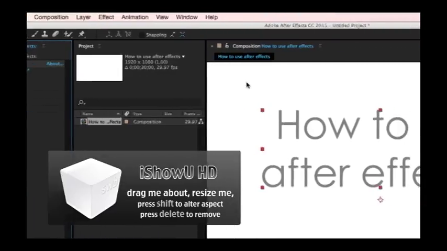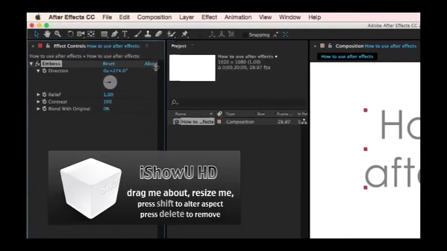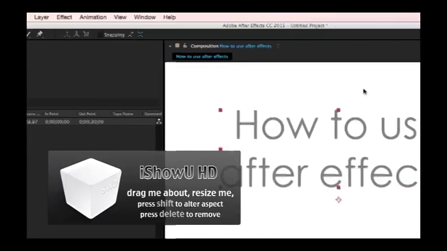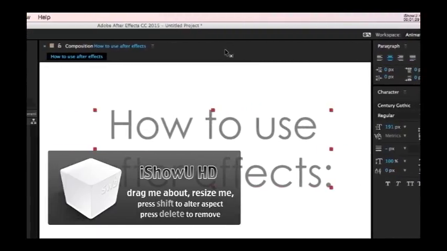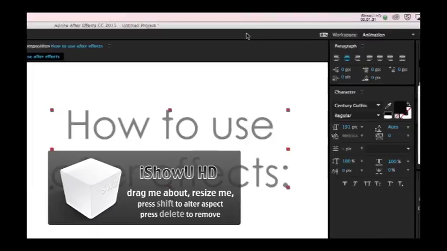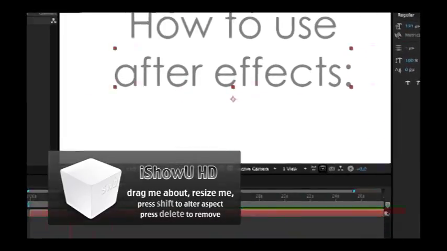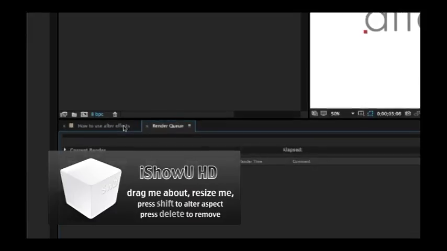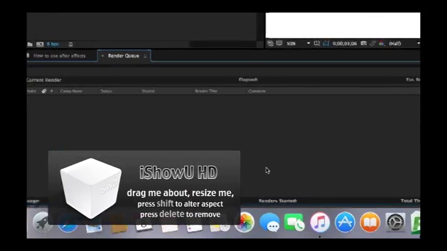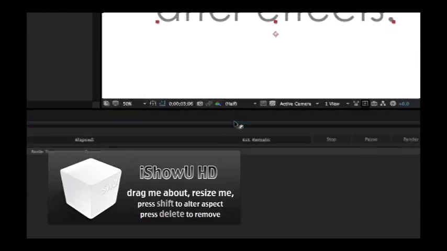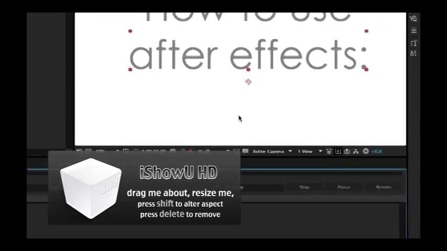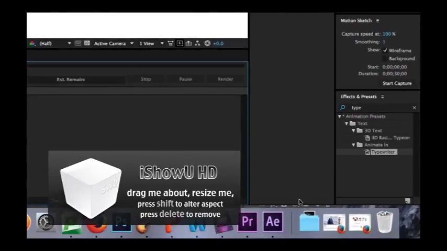But let's say I'm finished with that now. There you go. So now all I need to do is render it. Once it's been rendered, which is quite a bit of a process, I can pull it into Premiere Pro, and once it's in Premiere Pro, it can be a part of the trailer composition.